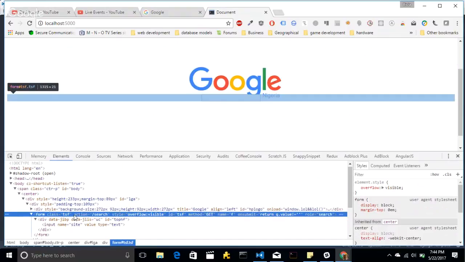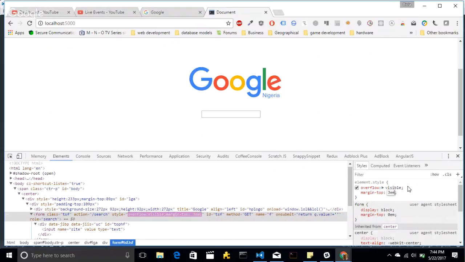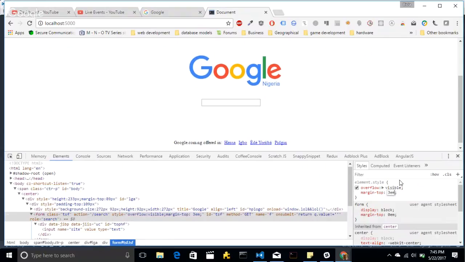So for that, we are going to add a margin or a padding. It really doesn't matter. Padding, margin top 20 pixel. Or alternatively, let us use an EM so that it gives it more space. So 3 EM. So now there is more space.